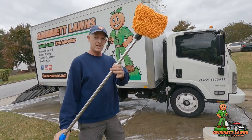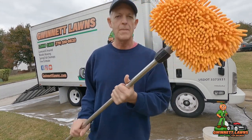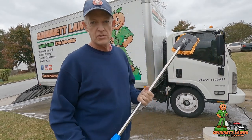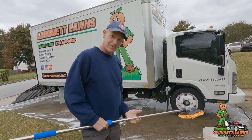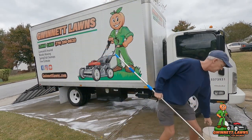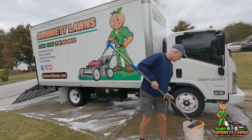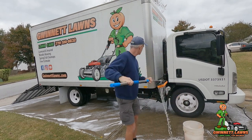That's done. I've got my, this is a Griot's microfiber wash mop, an extension pole. This is great for trucks, trailers, people that have RVs use them, people that own landscaping box trucks use them. So I've just got a bucket here full of my soapy water, and I'm just gonna do like this.